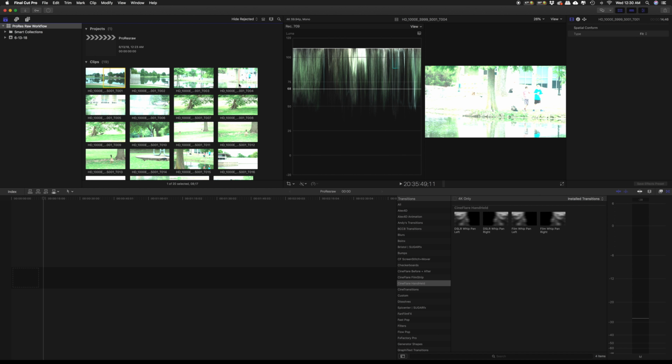Listen, the thing about color grading is it's your taste. It's what you feel. Now, color correction, you don't want skin tones looking terrible. I see a lot of people with just really bad white balance, man. To me, white balance is the first thing that screams amateur. When I see a video and it's not properly white balanced, I instantly know their skill level when it comes to video, because it's terrible.